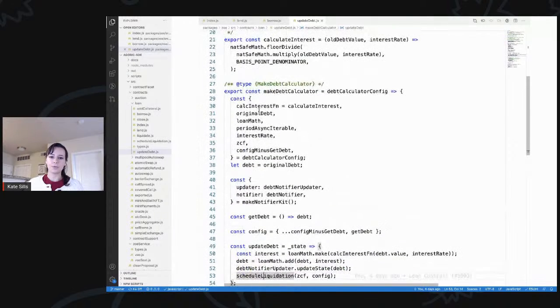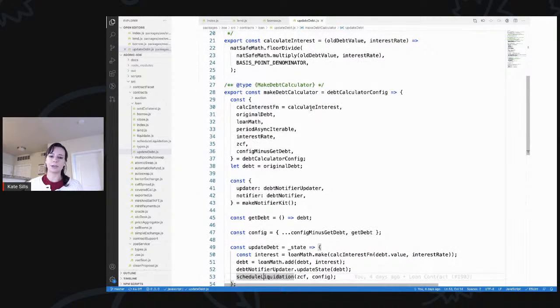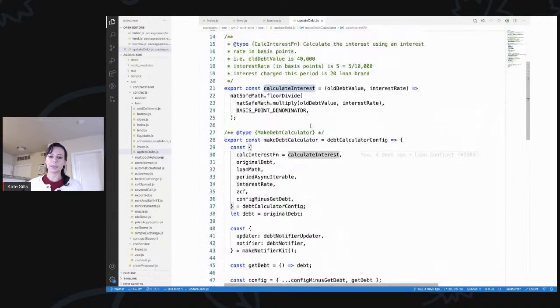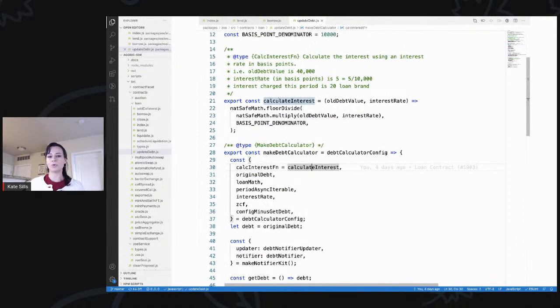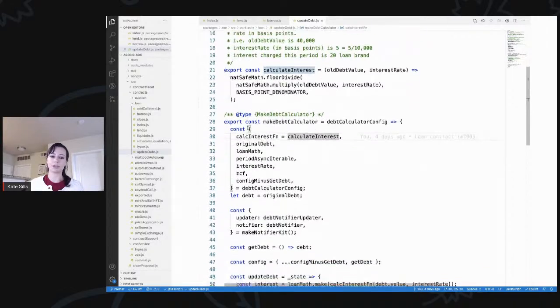All right, so we saw that there was this calc interest function here that was defined here. So we have this plumbed out most of the way to be able to use your own interest calculator. What this is doing is just multiplying the interest rate by the debt and dividing by the basis point denominator, but you might have a more complex interest function.